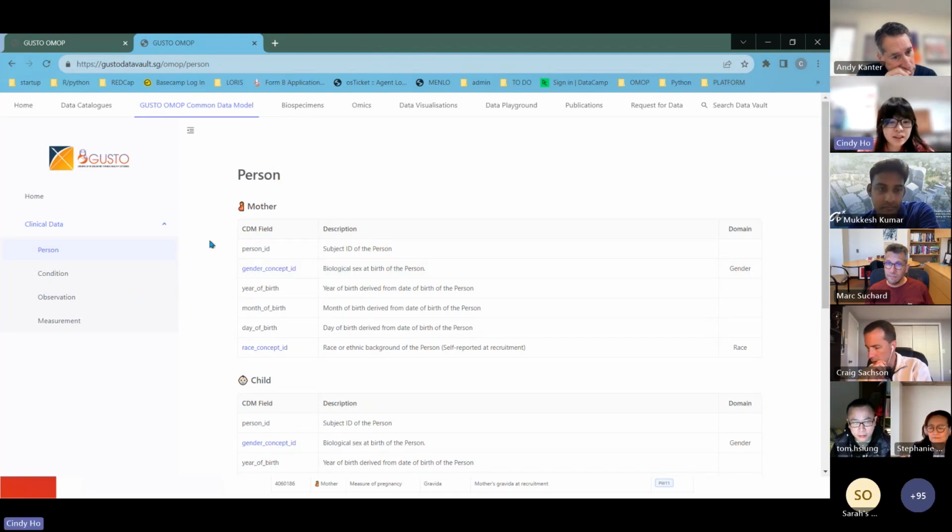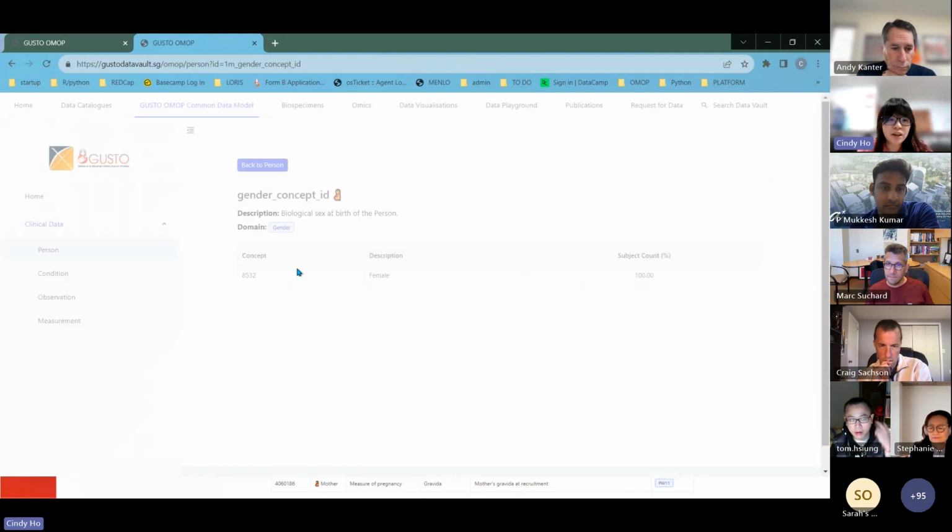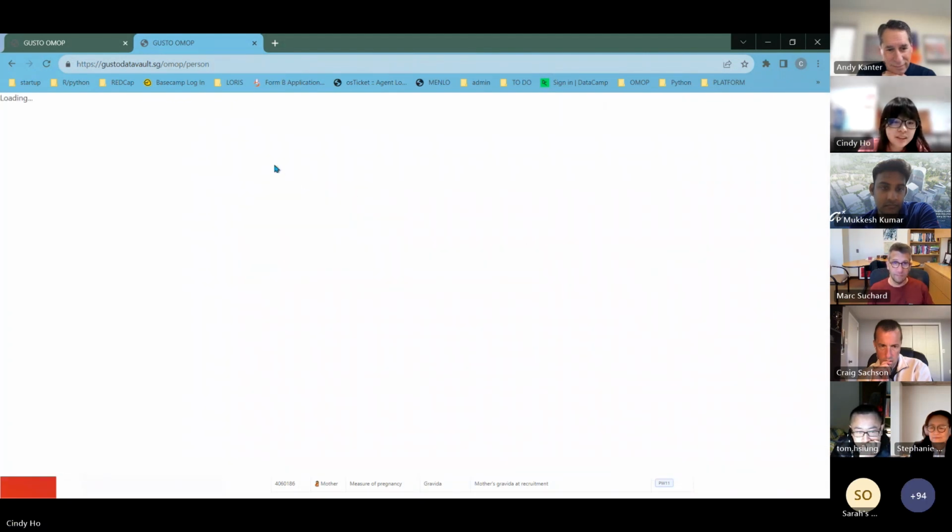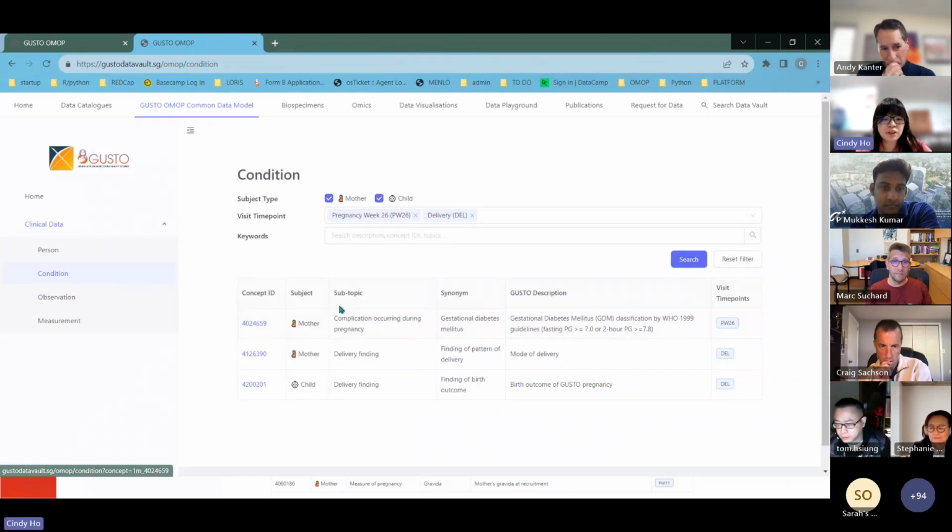Some of the variables have links, and you can click on them to see the breakdown, for example the breakdown of gender. For the condition table, we are still mapping our data set, so we will slowly add on and extend the list.